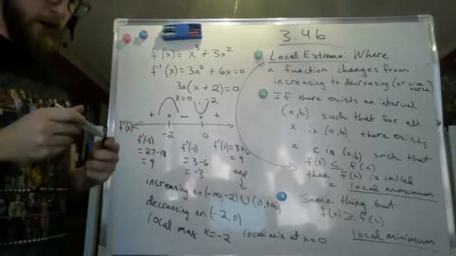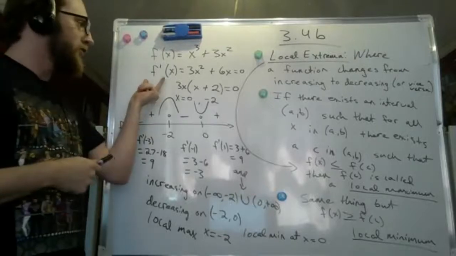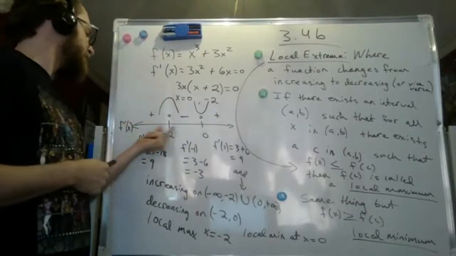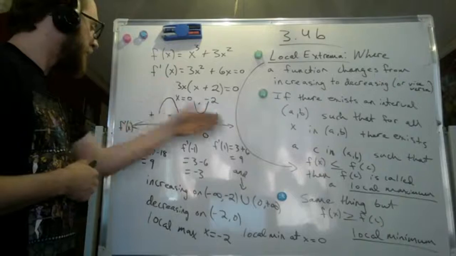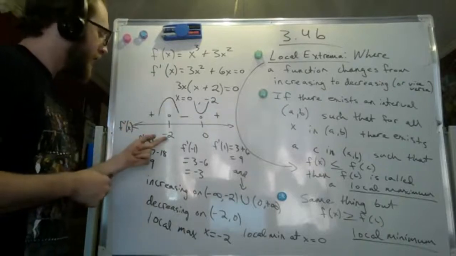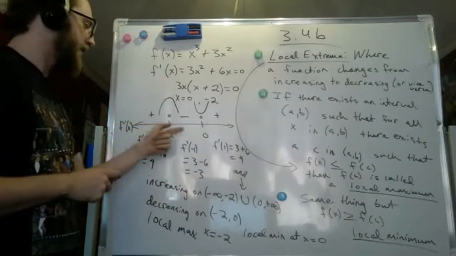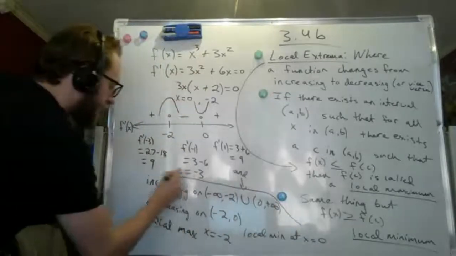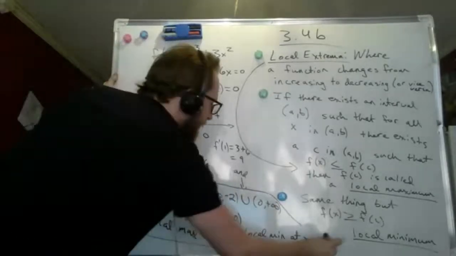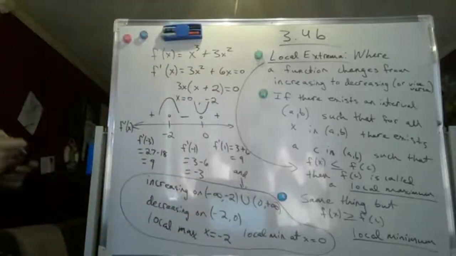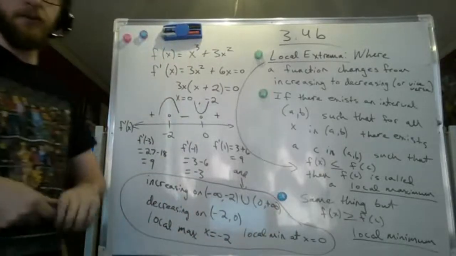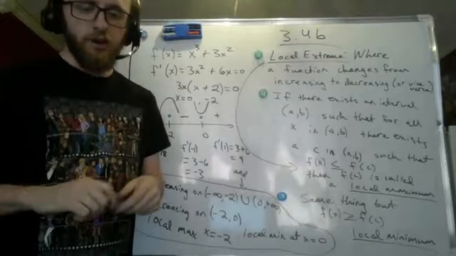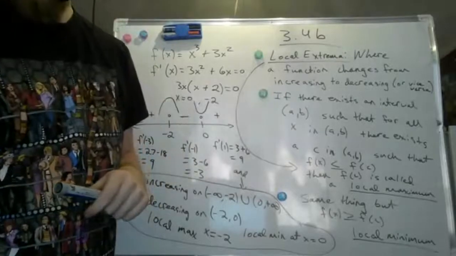So there we go. So just from taking the first derivative and then drawing this number line for our first derivative, labeling the points where it's 0 and then testing in the middle, we got all of this information down here. We know where it's increasing and decreasing, and we know where local maximums and minimums occur. So this is great. What else can we do with this?